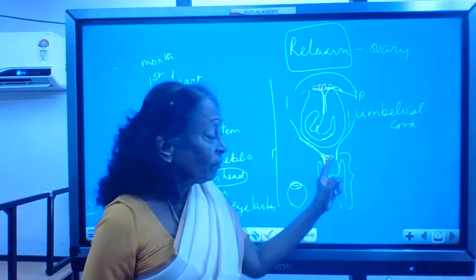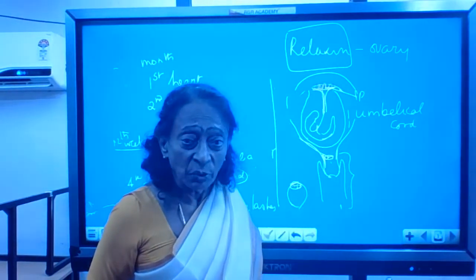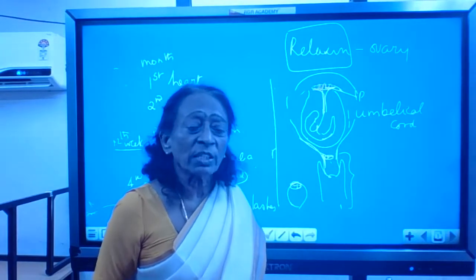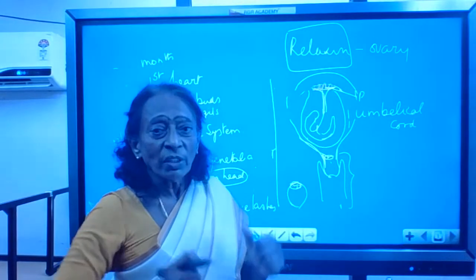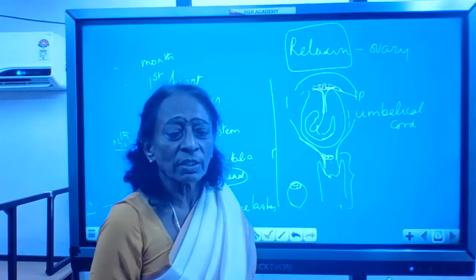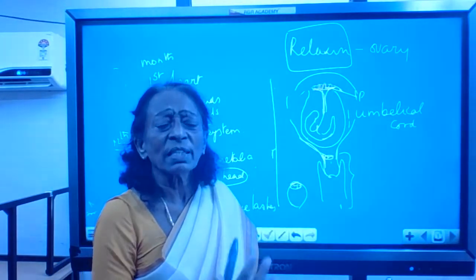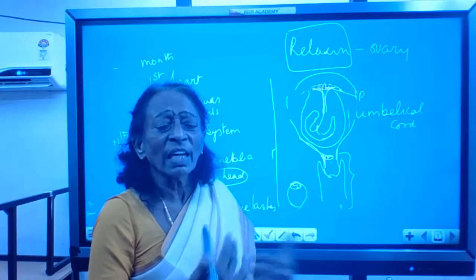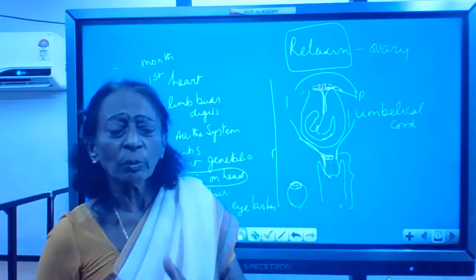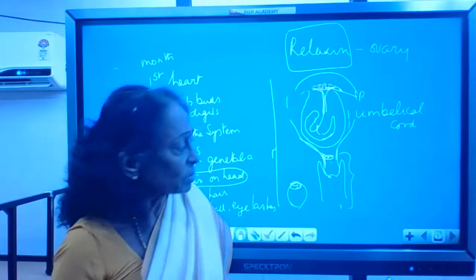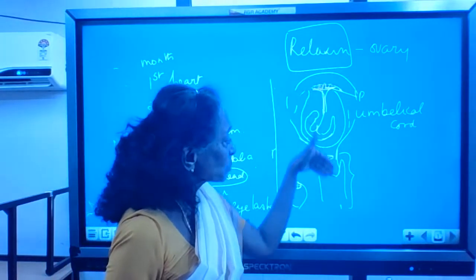Okay. Now, when the fetal reflex starts, the uterine contraction begins and the hormone oxytocin is released. This oxytocin contracts the uterine muscle. When the uterine muscle contracts, more oxytocin is released. The oxytocin and the uterine muscles act on each other. As more and more hormone is produced, the contraction becomes more and more violent. So when the contraction becomes violent, the whole thing is expelled out.